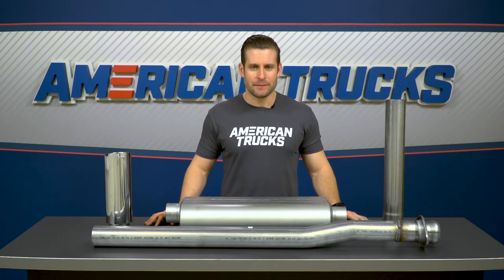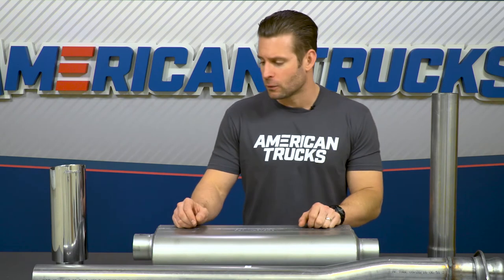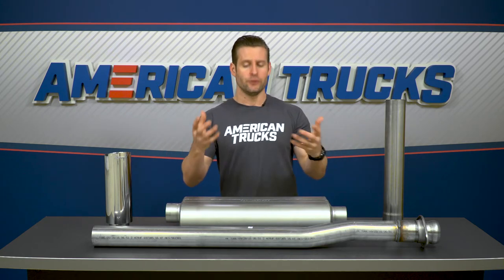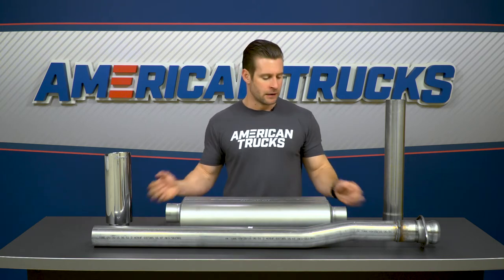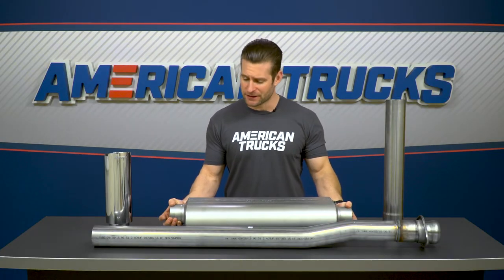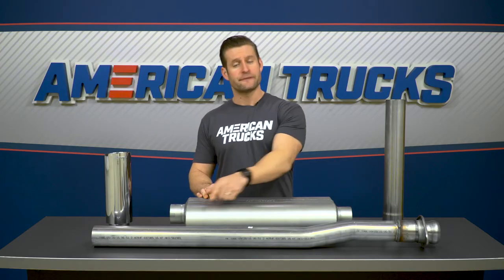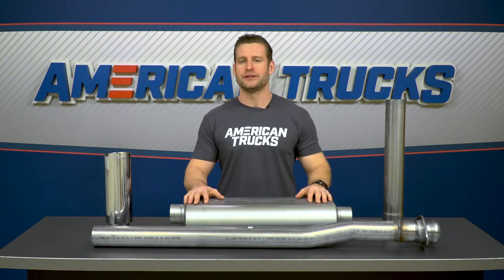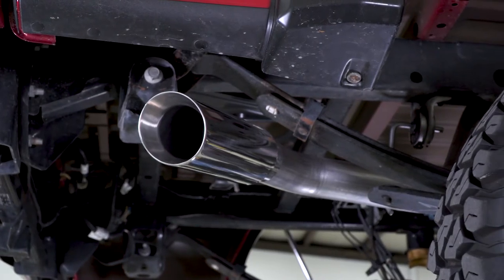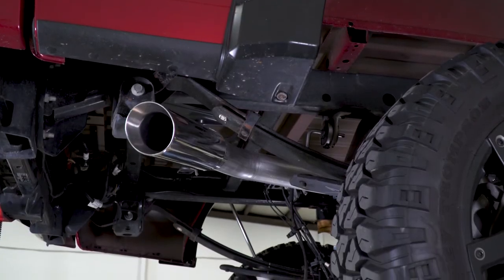Moving away from sound, let's talk construction and materials. As we've come to expect from Flowmaster, a very solid build throughout. I've been around the facilities and they definitely take pride in their work. The welds probably won't win any beauty contest, but they're a lot better than mine and they get the job done. You are also getting a limited lifetime warranty with this system. The 70 Series muffler features 16-gauge, 409-grade stainless steel construction and is loaded with traditional metal baffling — no packing material — so you won't have to worry about the sound changing over the years. You're also looking at 409-grade stainless steel tubing, all mandrel bent, 3-inch diameter, leading into and out of the 70 Series muffler before exiting out a large 4-inch tip in the stock location. That tip itself is made from 304-grade stainless steel, so you shouldn't have to worry about any corrosion on that.